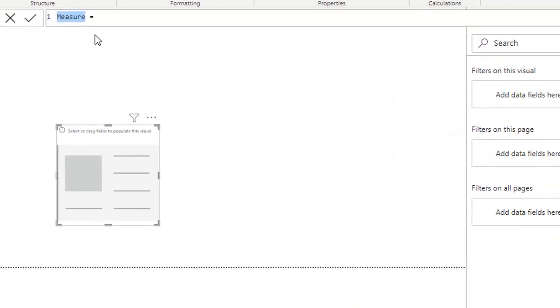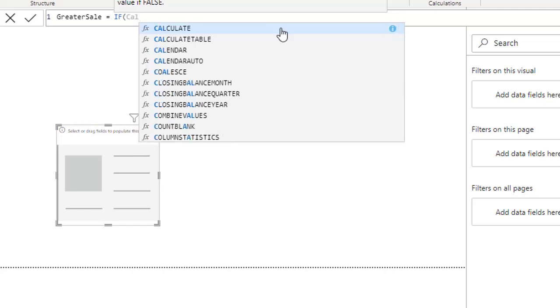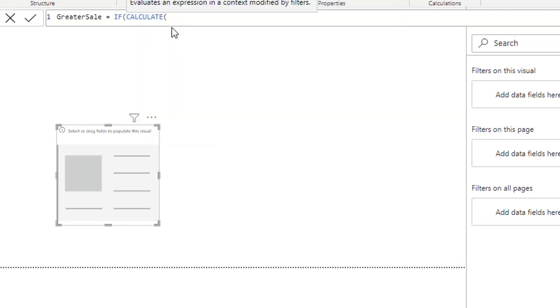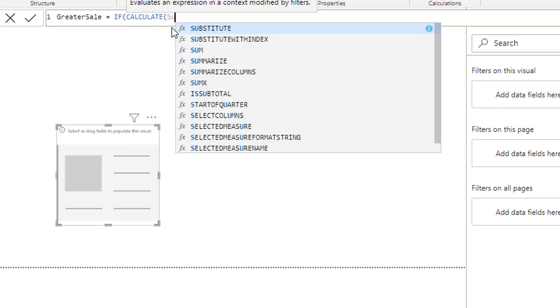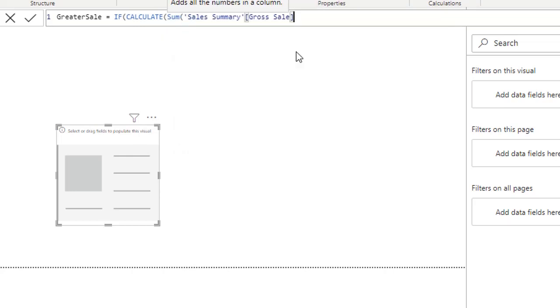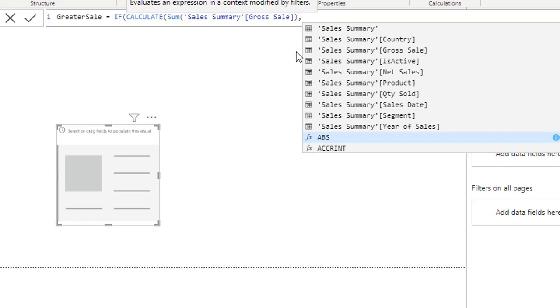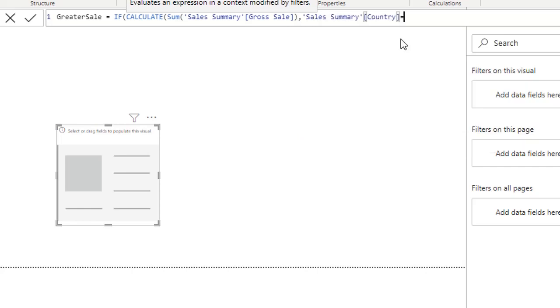Say greater sales, then IF condition, if CALCULATE, then SUM gross sales, then filter on country equal to Canada.